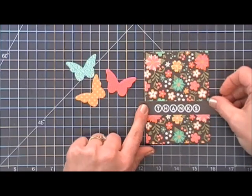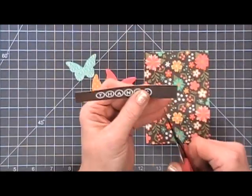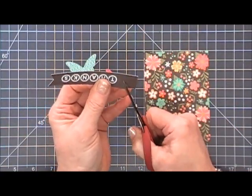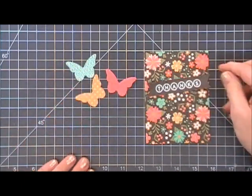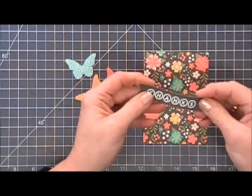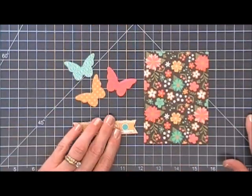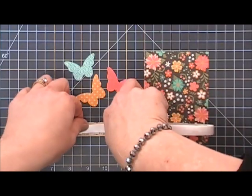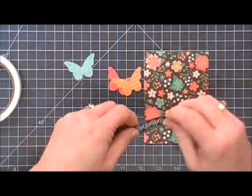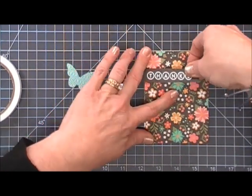And I did cut out my panel with that real pretty flower pattern paper. I'm just going to fishtail the end of my sentiment here. And then I'm going to end up popping that up with some foam tape and placing that on my panel. Once I have that done, I arranged my butterflies. I ended up putting the yellow one on the top, and then the 2 others right below my sentiment.